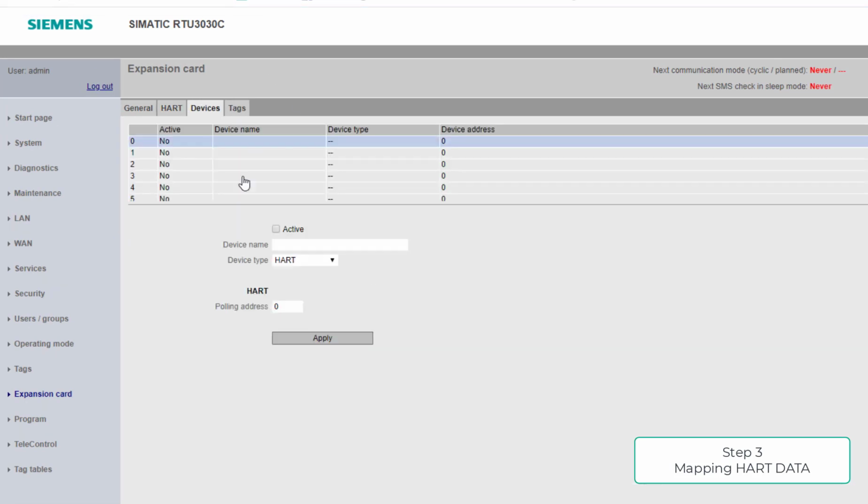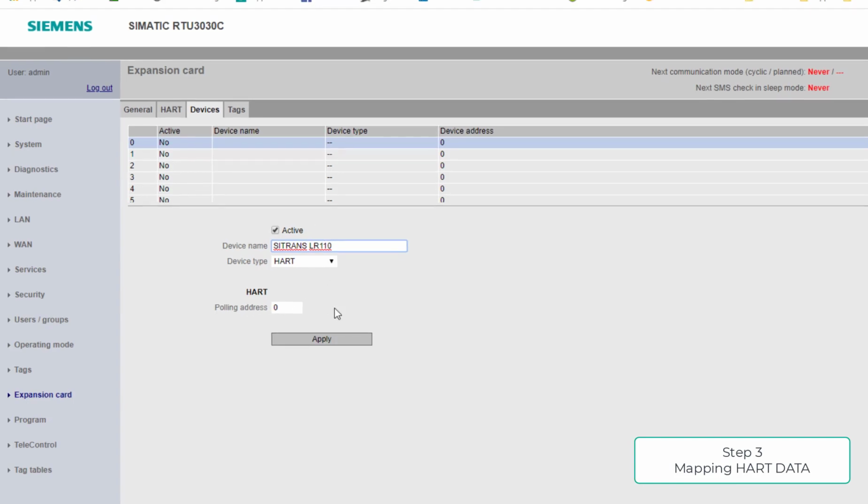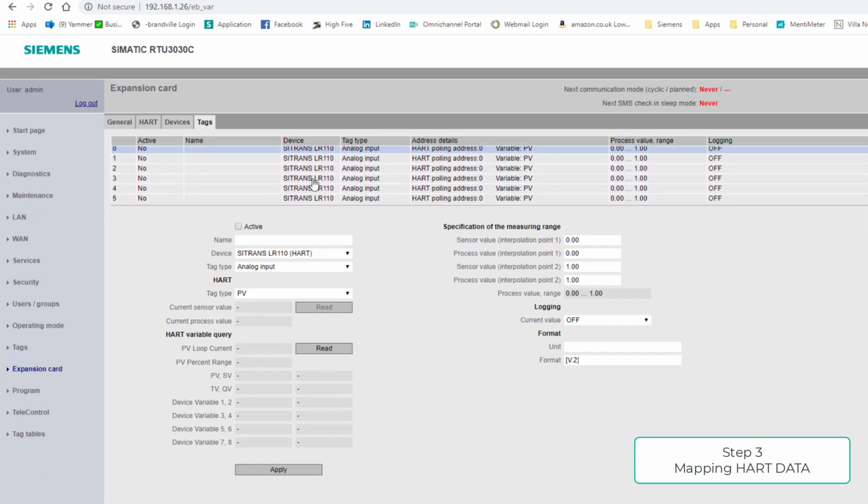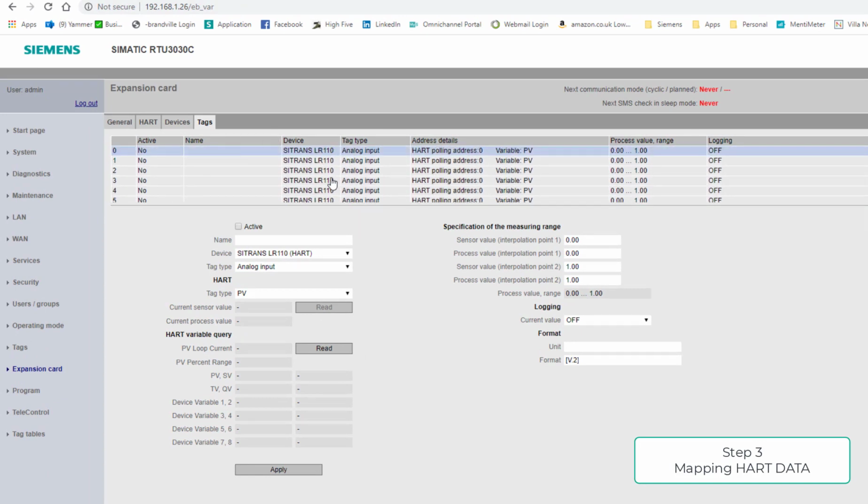I need to give that a name now, so I'm going to activate it and call it HART address 0. And now we go to the tags, and each one of these, so you can see my device there. If I had more devices, I'd have to have a different lookup table. So I'm going to activate my first HART value.